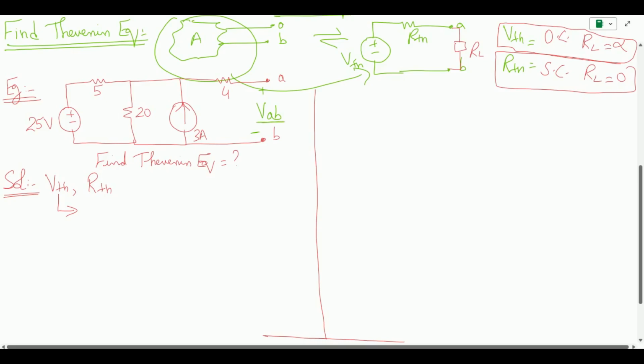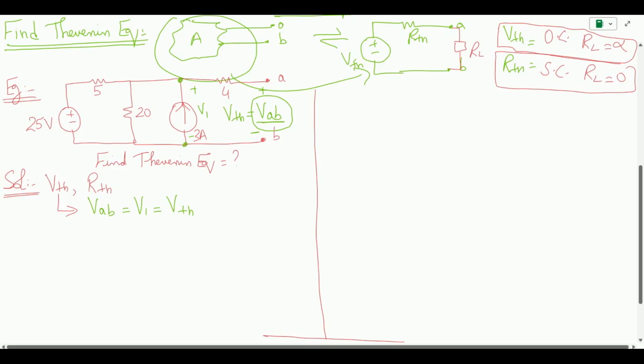So this is VAB, which is basically our V Thevenin, and since the voltage is in parallel, we need to find the voltage appearing across this 3 amp source. This is where we need to find V1. Once we know V1, this is going to be V Thevenin because it is equal to the open circuit voltage at the terminals. So VAB, the open circuit voltage, is going to be V1, and when we find this, we will call it V Thevenin.